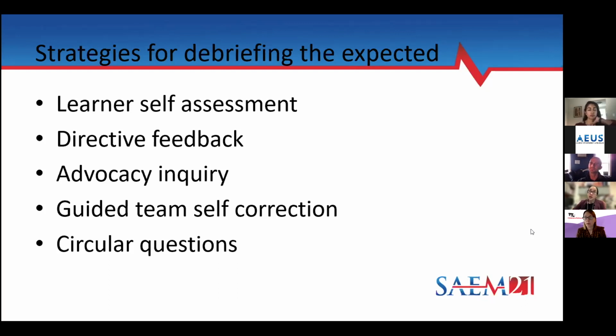And you can even, and this is just me spitballing, right? For a while, before COVID, we were using standardized patients as part of our sims, and we would use them as part of how they got information from the case, right? So the initial information might seem one way, but then the standardized patient comes in and gives you another piece of information, and you can actually let them be the ones who deepen that knowledge, so that your whole team says, oh, wow, I thought one thing, but it actually turned out to be something else. And that helps me think next time, right? I'm not going to make this assumption.